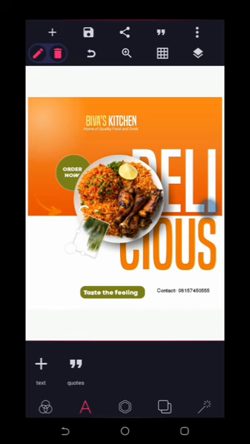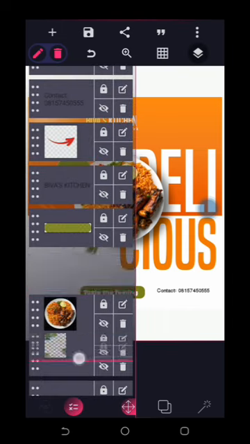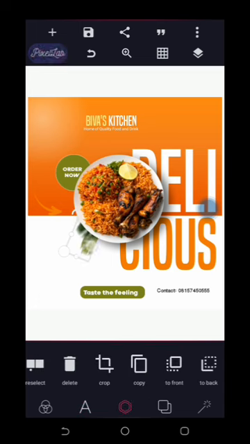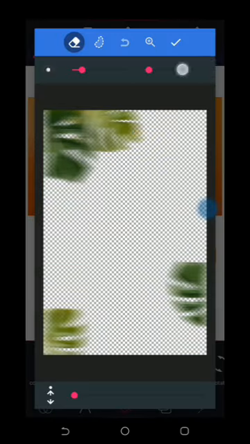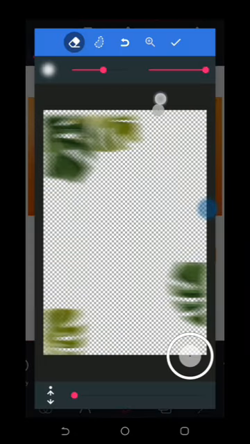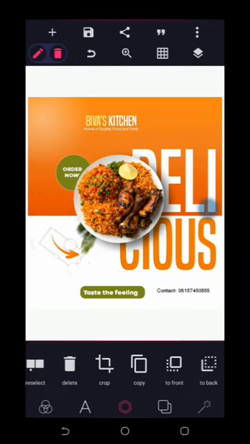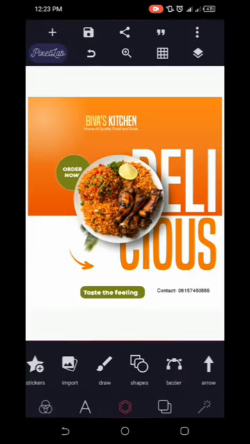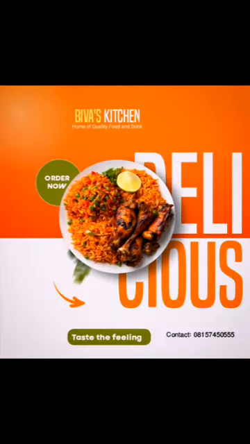I'm going to put it at this side, then we'll take it to the back, but then we'll go to our eraser and reduce the size. Are you getting me? We'll do it again. Use this side so it can blend in well. Then put our arrow down here like this. So you can see it's now the same as what we have here. So this is all for this video, and thank you.